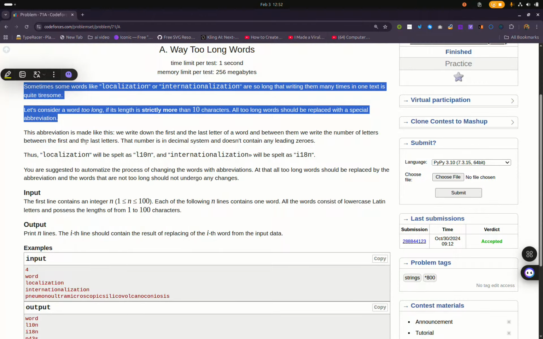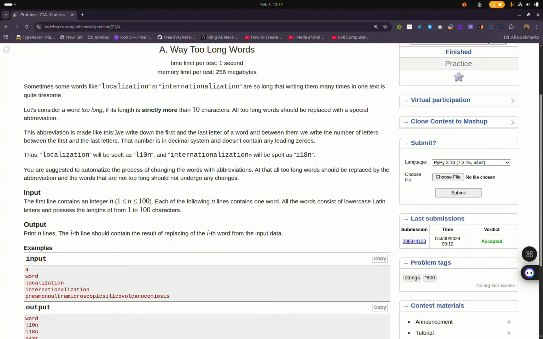This abbreviation is made like this. We write down the first and the last letter of the word, and between them we write the number of letters between the first and the last letters. The number is in decimal system and doesn't contain any leading zeros.